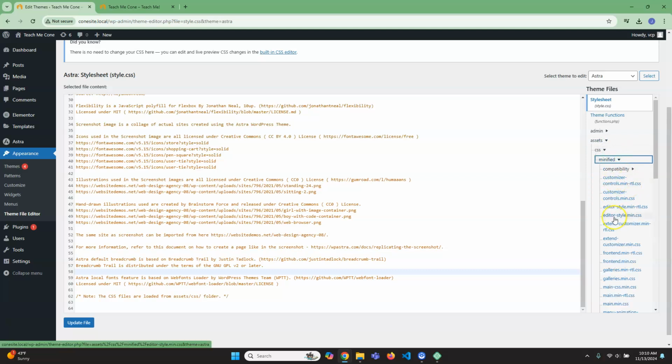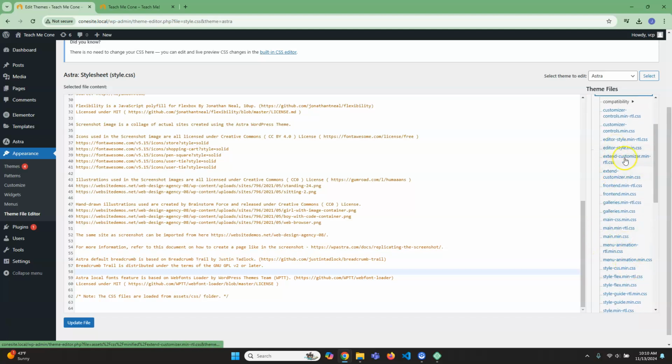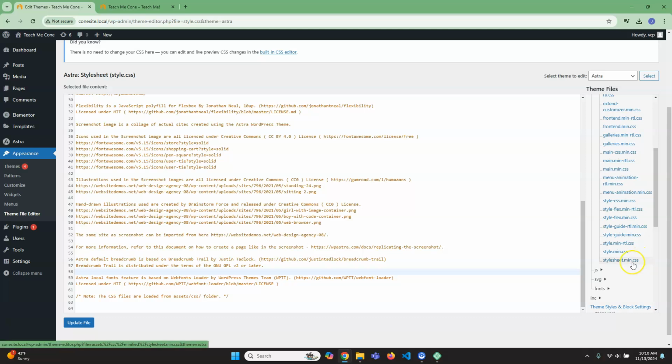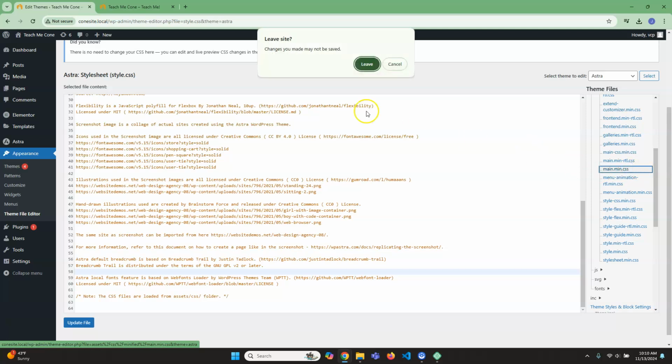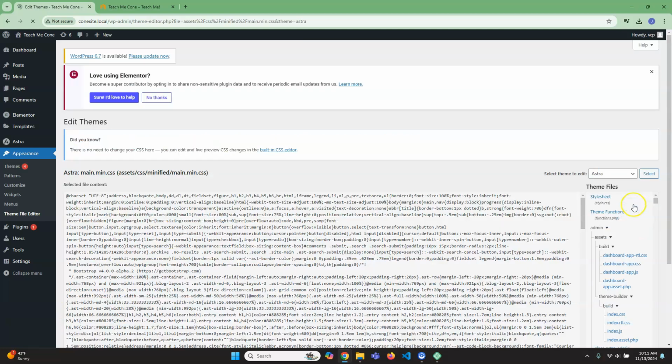I don't think I've talked about minified. Basically what minified means is that instead of running it the way that we have been writing things, it compresses it. I'll show you in a second when we go through these. I actually went through and was trying to figure out which one would work, like style.min.css. What I found is that none of these actually work. The one that worked when I added the CSS was main.min.css. And again, that's just for this specific theme. Did I make changes? Oh, yeah, we'll just leave it. Who cares if that's there? It's not going to work anyway.